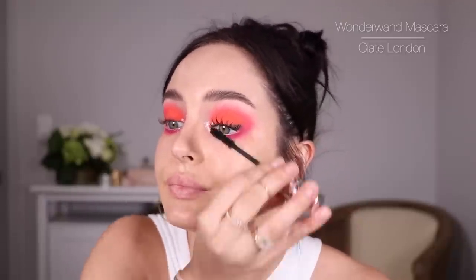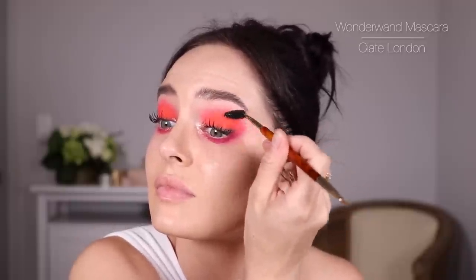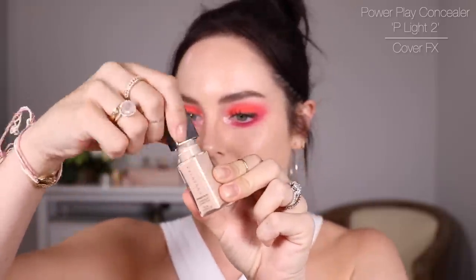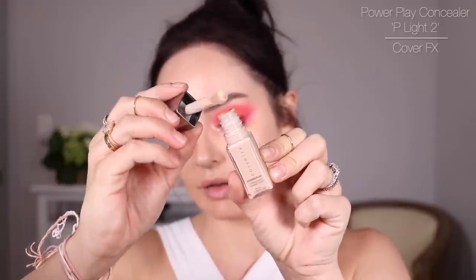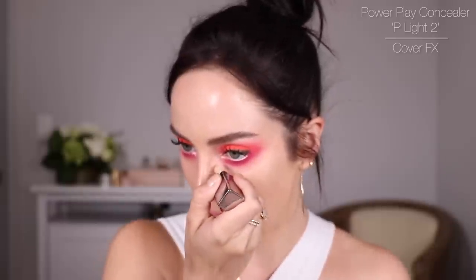My lashes are too long. Humble brag. I have to figure out what I do with that little speck on my eyelid now. Oh, just flicks away. A little bit of concealer under the eyes. This is the one that matches the foundation. Oh, how have I not seen that little shroom there? Okay.